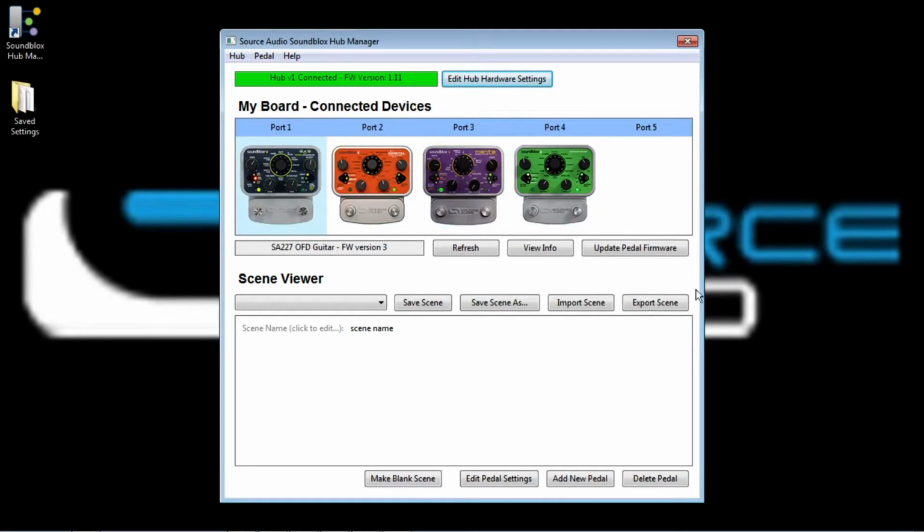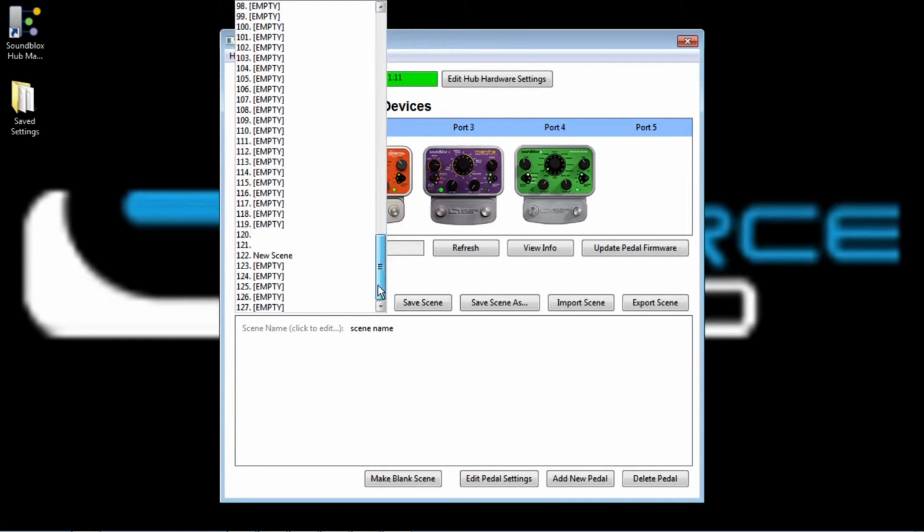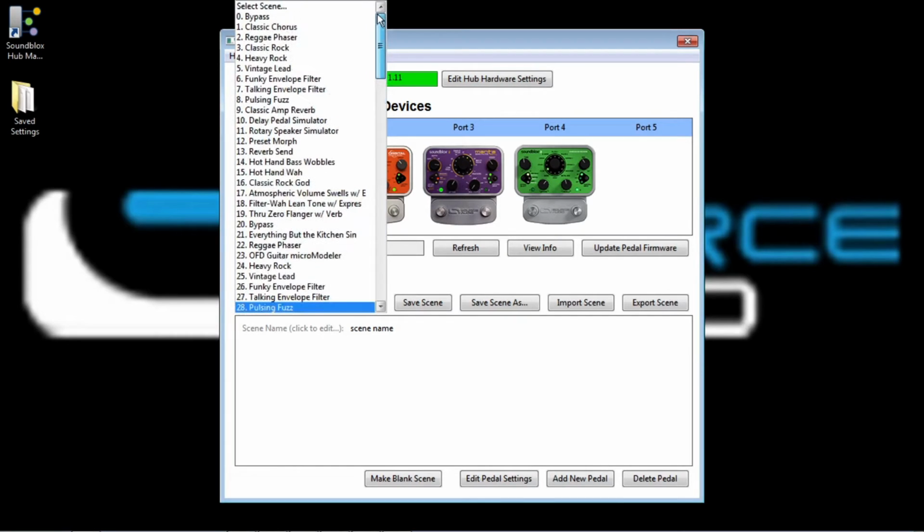And I can go down below to the scene viewer, and this is where I can take those pedals and combine them into effects scenes, as we call them. They're combinations of effects, so you might have more than one pedal turned on at any given time, and you can set up different effects configurations for those pedals and then save them. And actually, we have gone through already on this hub and created quite a number of scenes, as you can see here in the scene list. You can store a total of 128 at any given time, so from 0 to 127 here. We have about 50 of them, maybe 40, in the list right now.